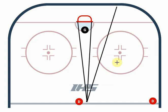Does it do us any good to put the hardest shot you could possibly make and not have it on net? I'm going to tell you no, it does no good. Shot accuracy and shot placement are much more important than how hard you shoot the puck. Secondly, when we look at this guy taking his big slapper from the point, look at how much space he has. As the goalie comes out and challenges us, maybe he's got a lane where he can even come up a little bit further. Not a whole lot of space on either side of this goalie to sneak one in. This is a pretty good goalie, coming out and challenging the shot.